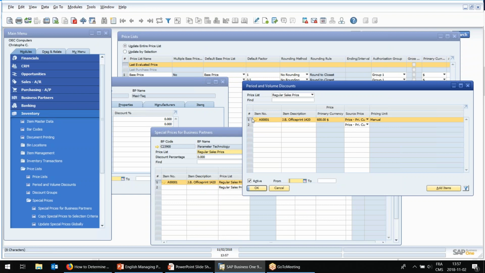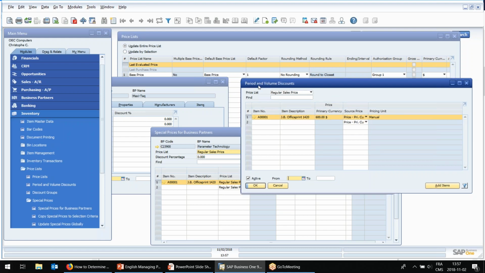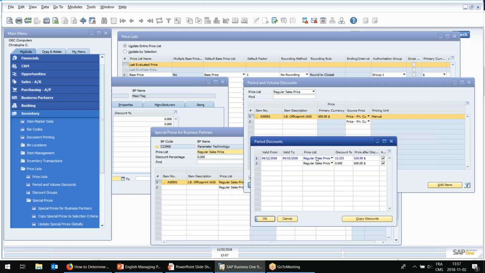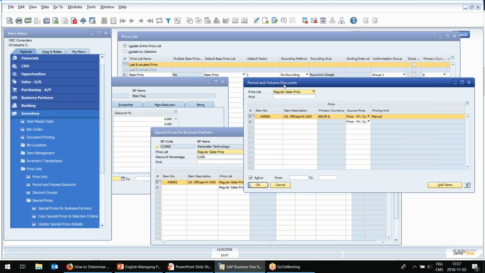The price defined in the period and volume discount is, if we don't touch anything here, the price list price. The only way we could have a different price is when we double click here and set a different price, but I don't see why we would do that.